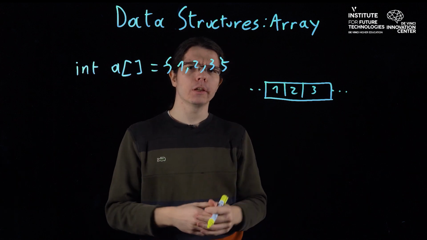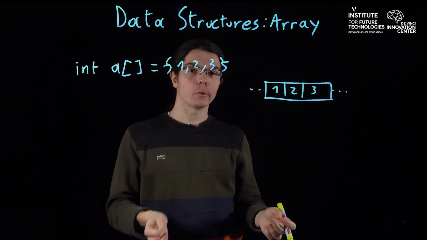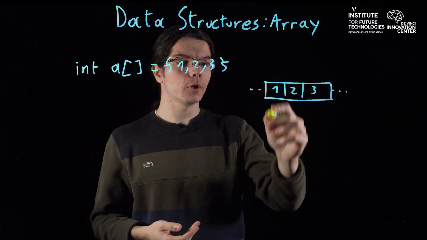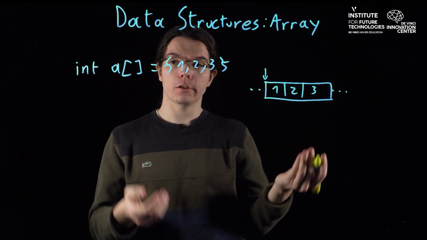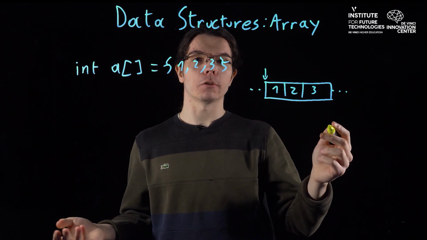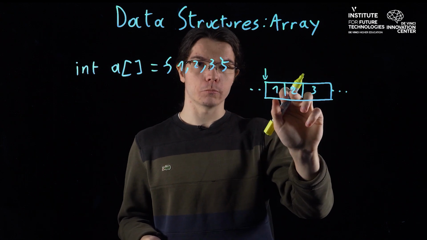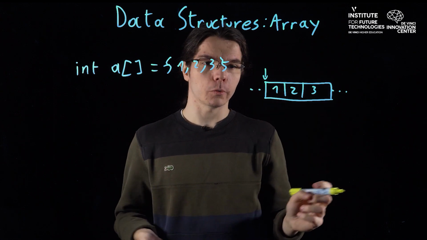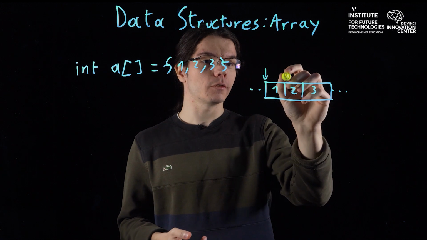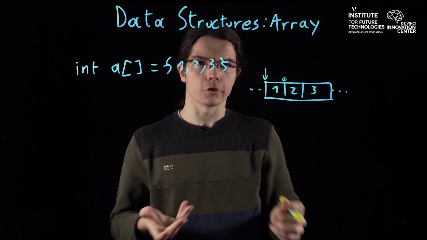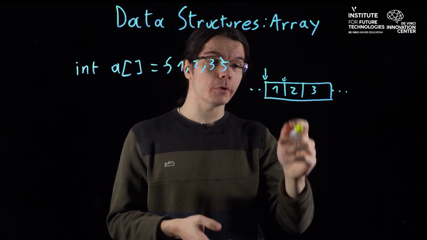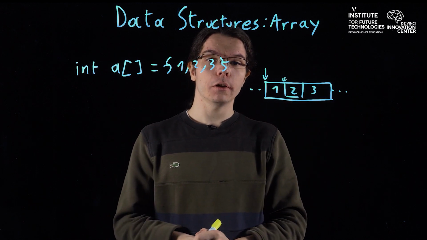Now the important part here is because it is contiguous, the access time can be very quick, and we're going to detail what it means in a future video. Why is it quick? Because we actually know where the array starts. It's right here, it's the address of A, the pointer on the A variable. If we want to access index number 2 of the array, so not this one, but this one right here, we know where it starts, we know the size of each box, so we can just find the memory address of this box and read it. So it's very fast to access an element in an array. It's also very fast to change it because you just have to write to this section in memory.